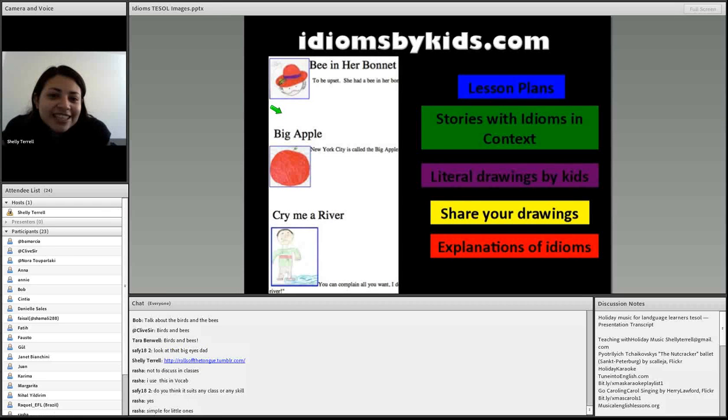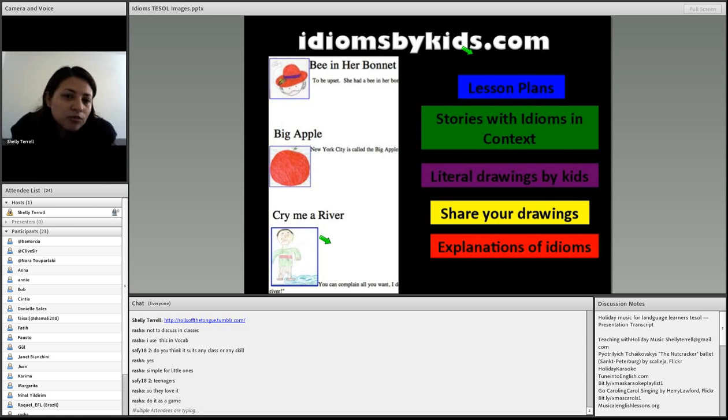Idioms by Kids, this is a great place where they take the literal translations, and thousands of kids have created drawings for these translations. These are literal translations. So these are all kids' drawings. But the great thing is that you can take the literal one and you can see it.